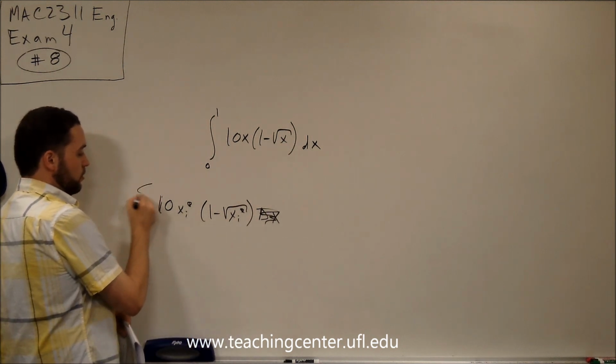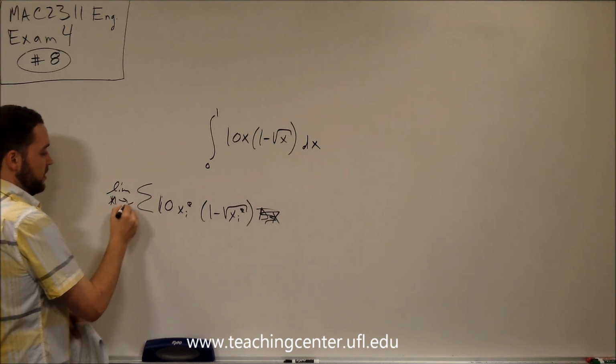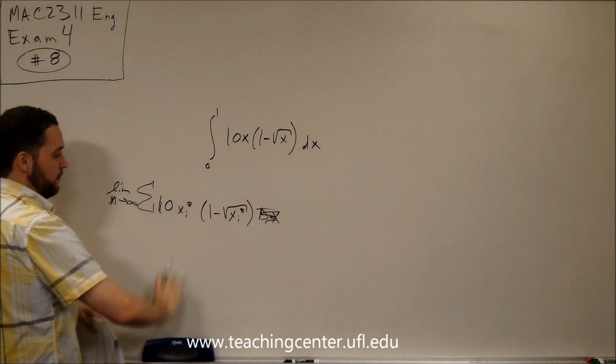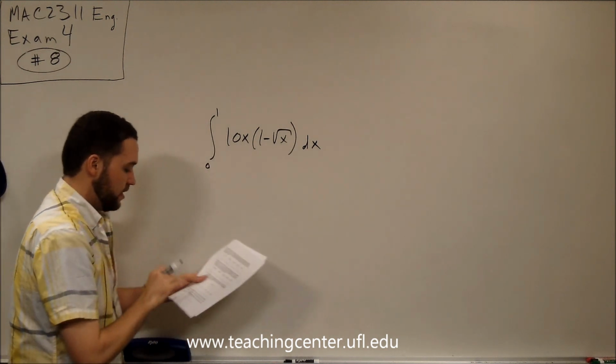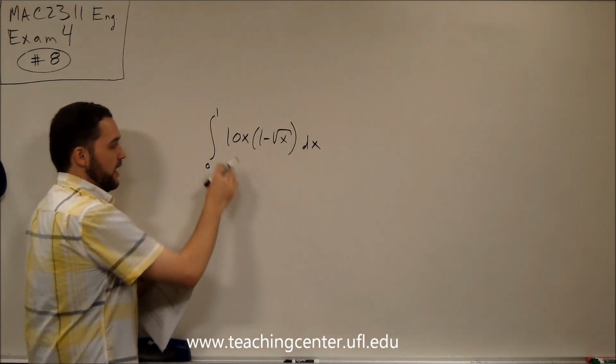So doing the whole limit as n goes to infinity of this Riemann sum, you could do it the long way, but that's the same thing as just solving this little integral. We just had to look at this Riemann sum and pick out the f of x function, and then this was it. So how do we solve this?